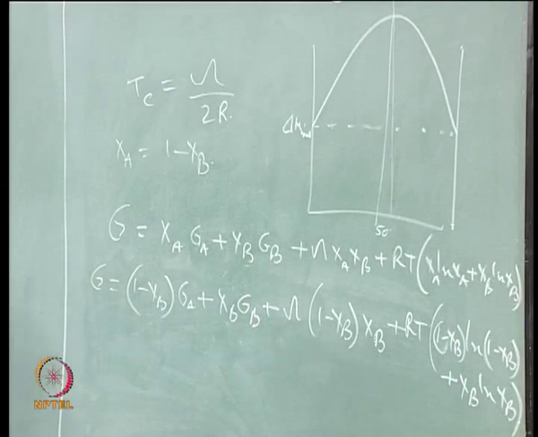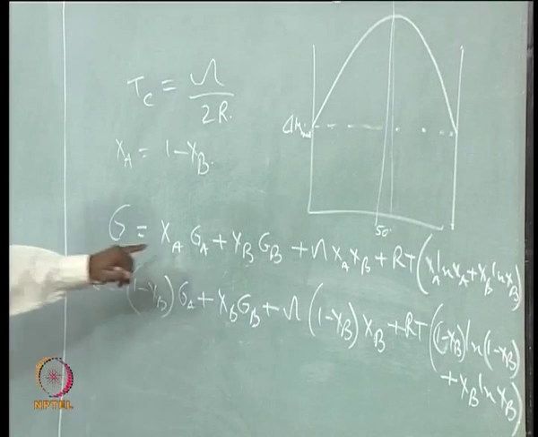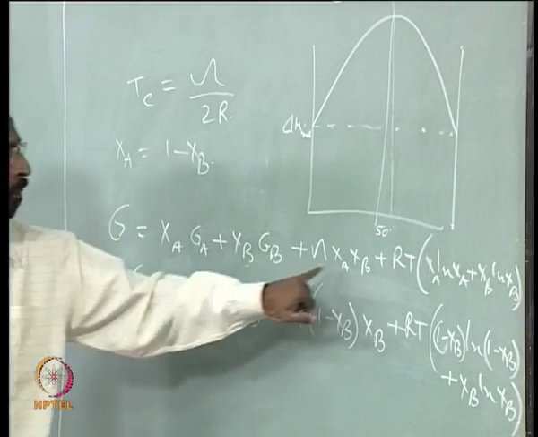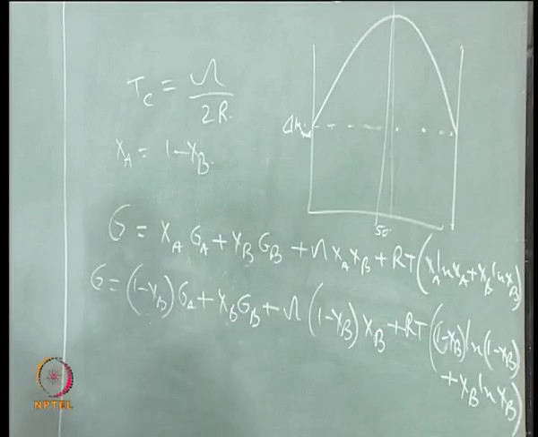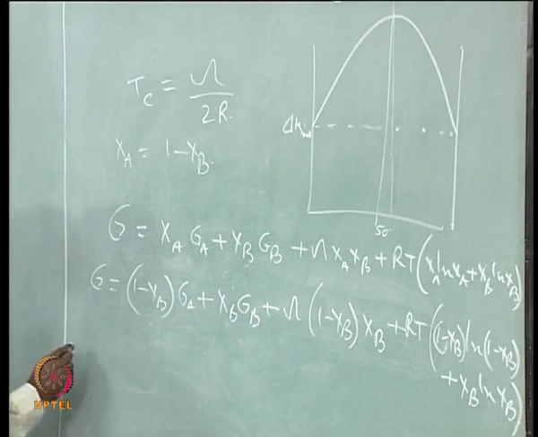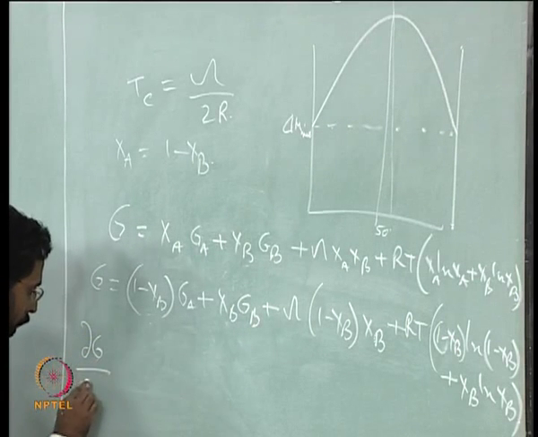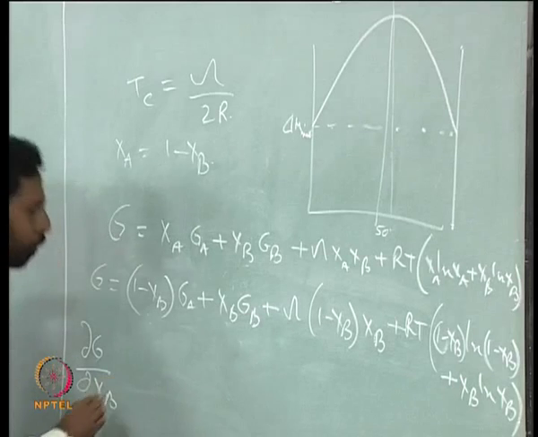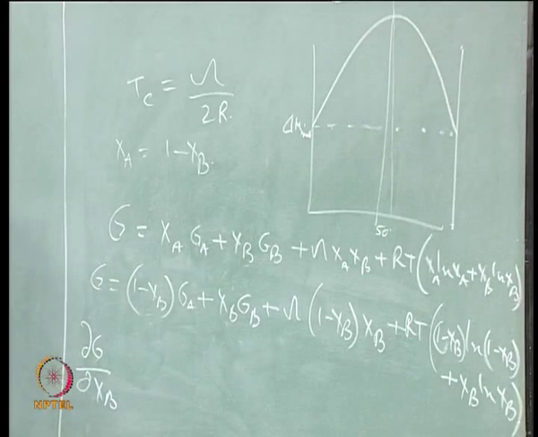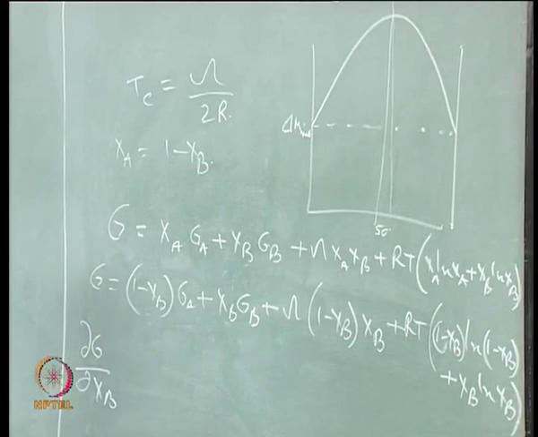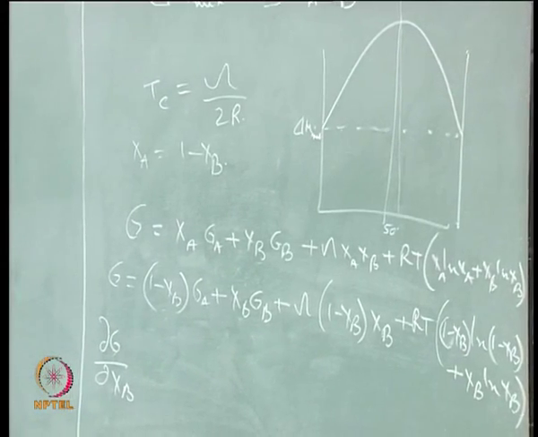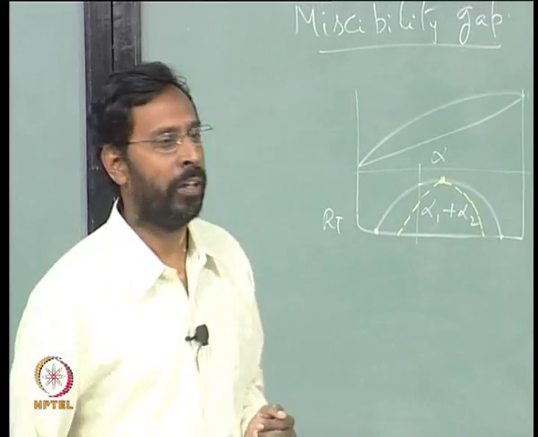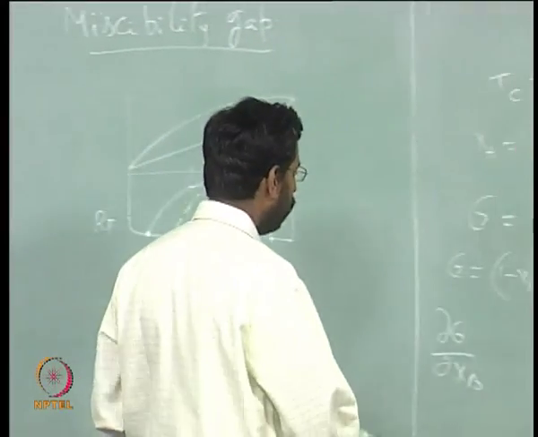Am I right? So wherever xa is there, we have simply put 1 minus xb. Once you do that, you do the first derivative. We do it with respect to b; you can do it with respect to a also, and then wherever xb is there you can put 1 minus xa, it does not matter. Usually we consider b as the solute and a as the solvent, and then we are doing it with respect to xb.